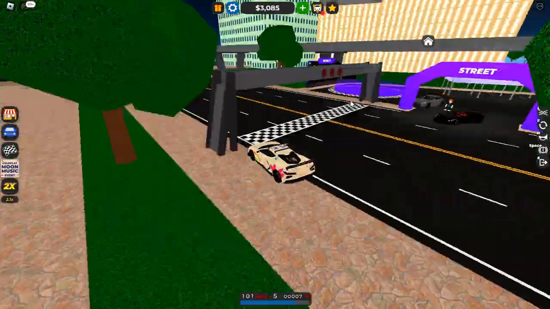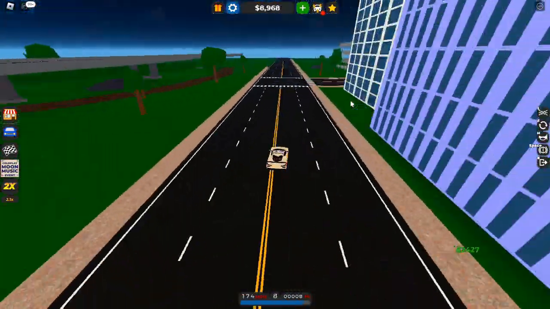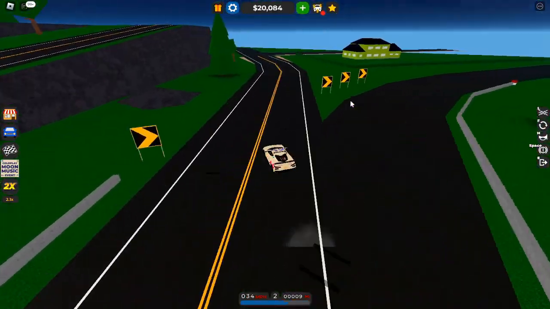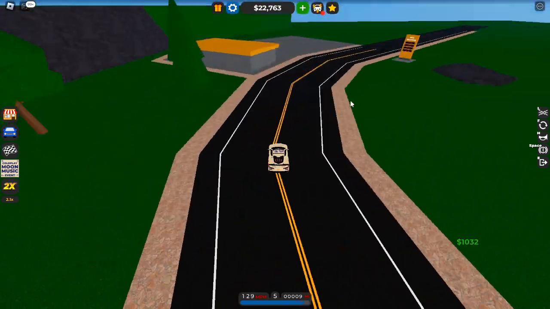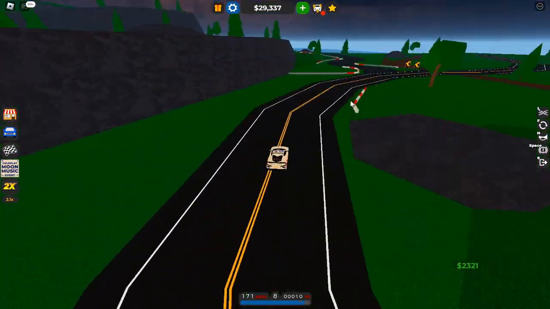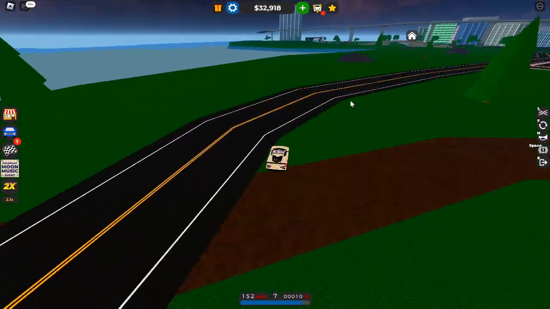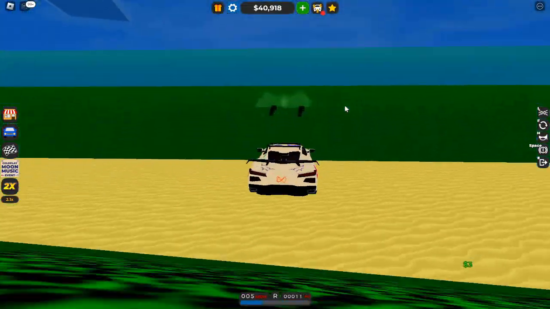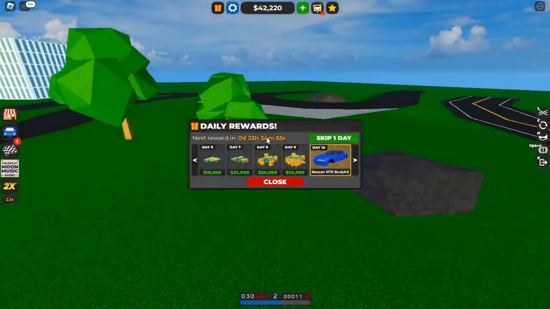2. Buy and sell wisely. As your cash flow increases, don't just hoard vehicles. Take advantage of the game's dynamic economy by buying cars when they're affordable and selling them at a profit. Keep an eye on market trends and anticipate which cars will become more valuable. Timing your purchases and sales correctly can significantly boost your profits.